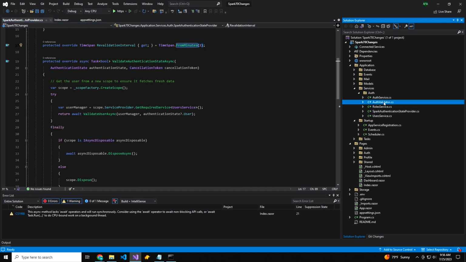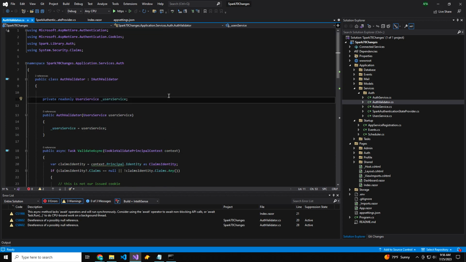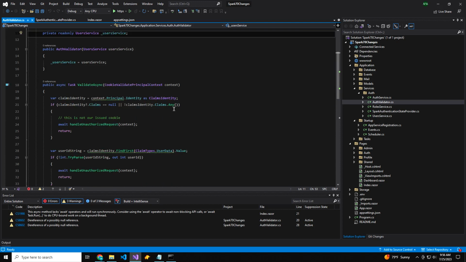We also have a new service called Auth Validator. This applies to all project templates. This is the validation that's run whenever you use the authorize attribute, whether it's in Blazor or MVC or Razor pages, as well as authorized views.